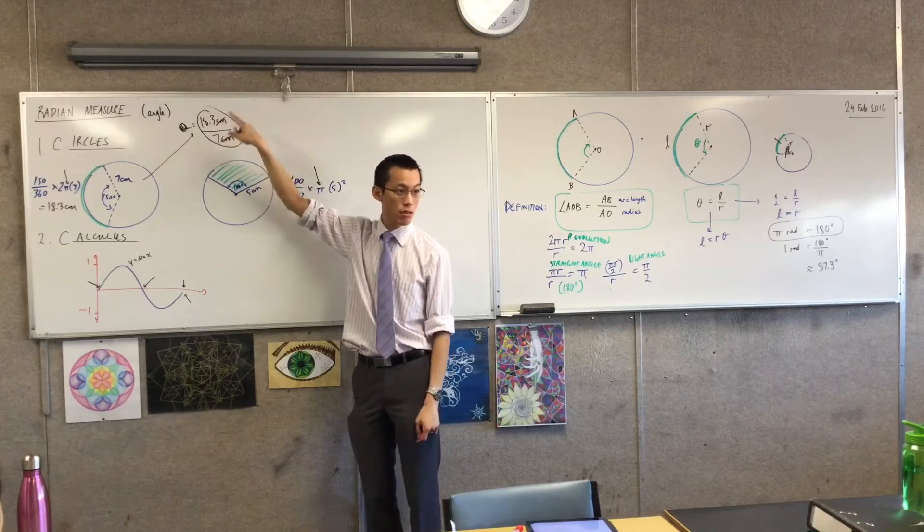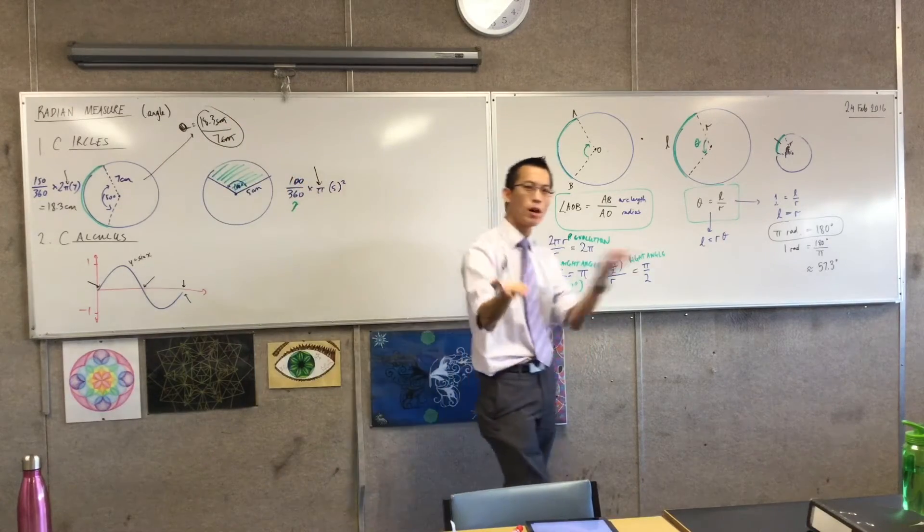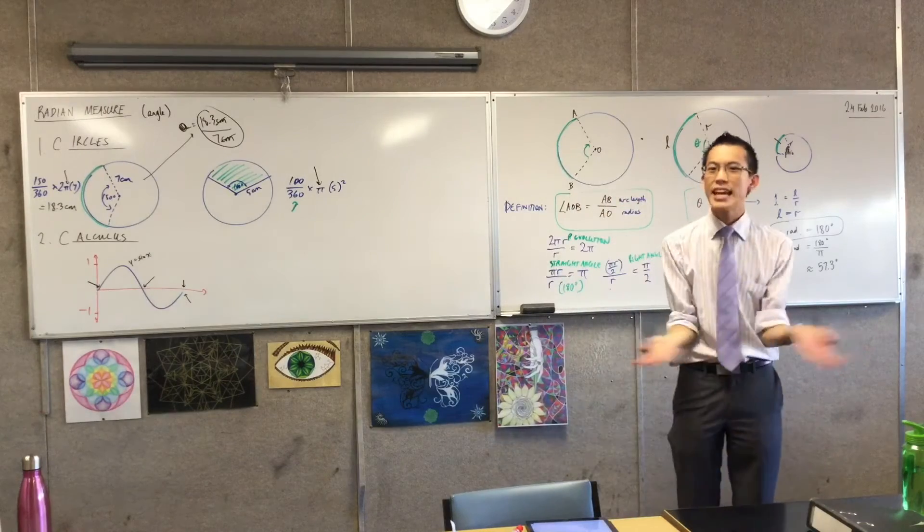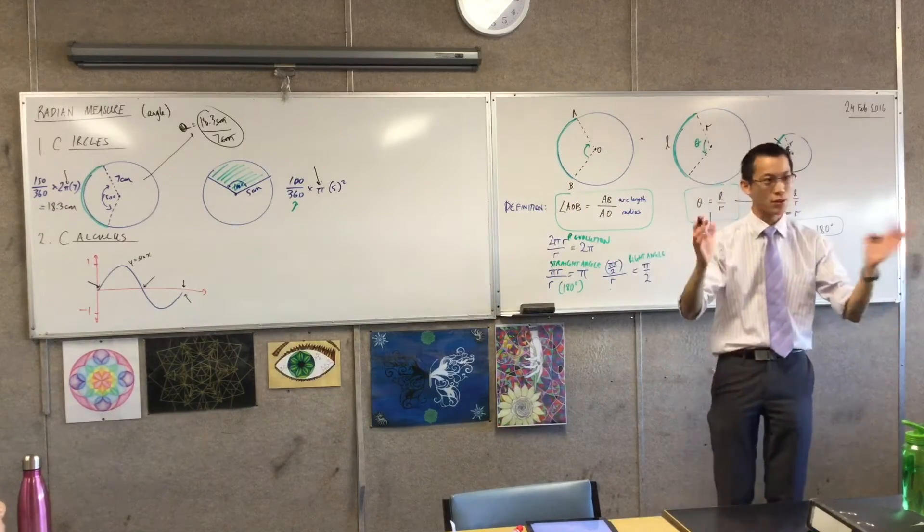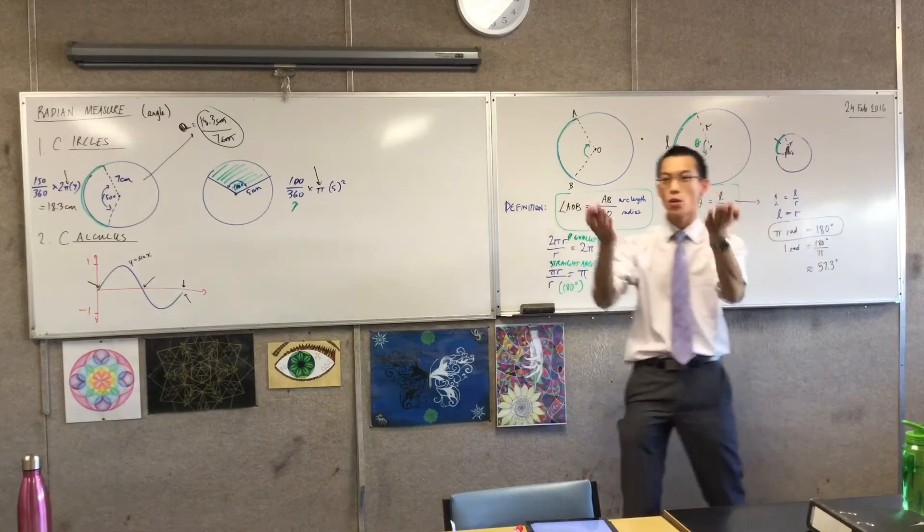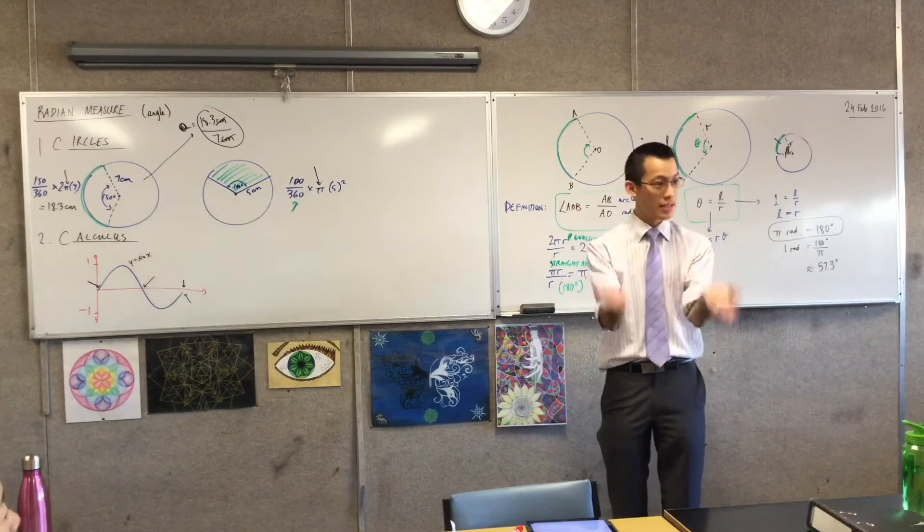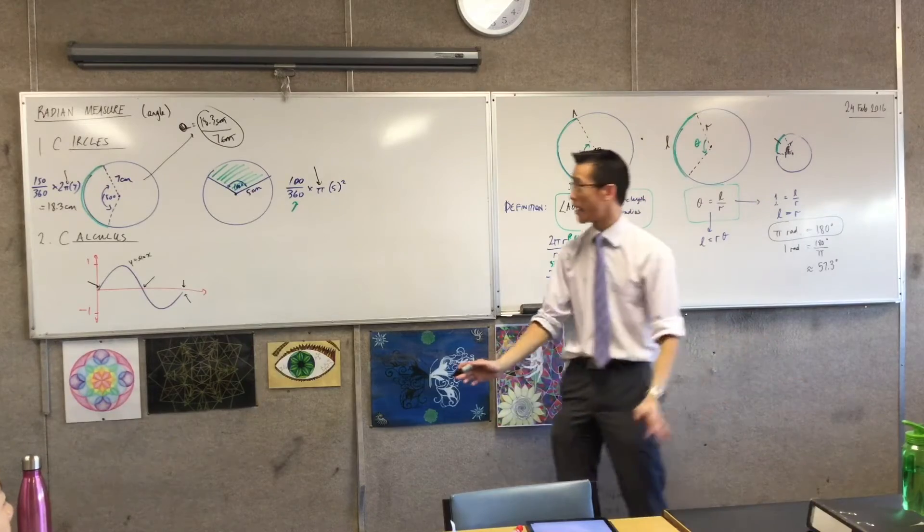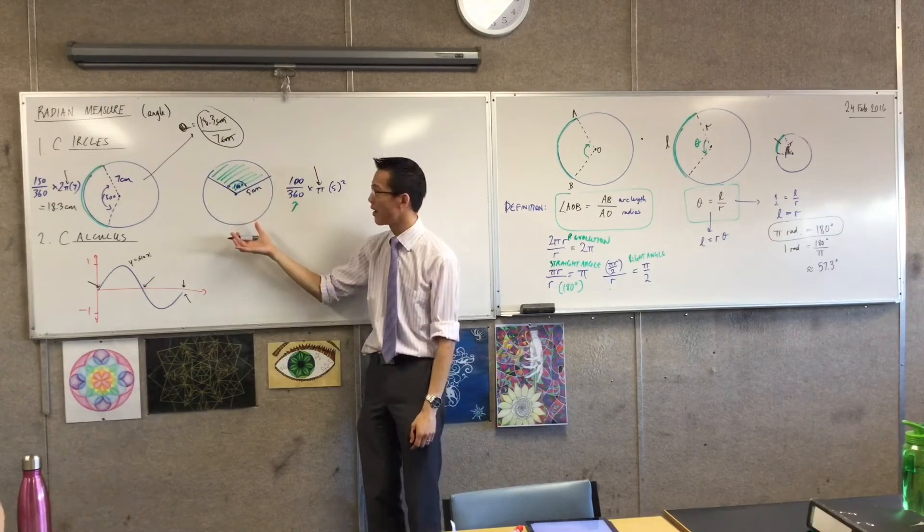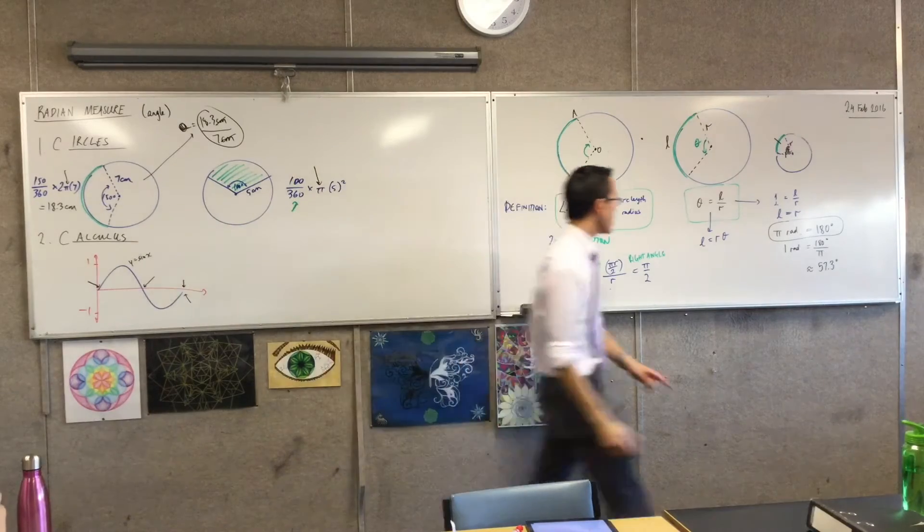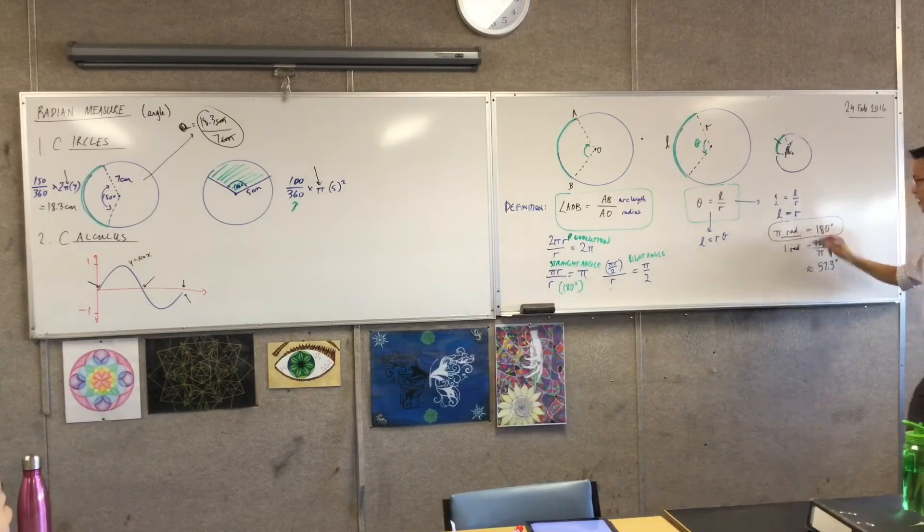They're a ratio between two numbers. I can say, okay, 2 to 1, that's a ratio. It doesn't have units on it. It's not about centimeters, or whiteboard markers, or donuts, or whatever it is, right? 2 to 1 is a ratio that is the same no matter what units you're looking at. It is, in fact, a unitless way of measuring things, right? So that is why, from now on, I'm actually going to stop writing pi radians.